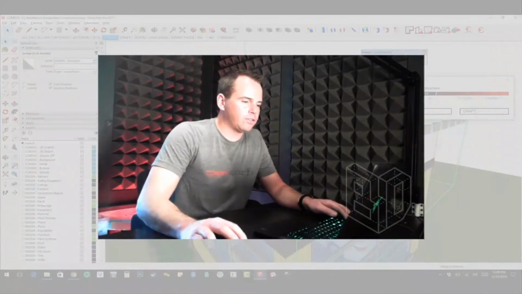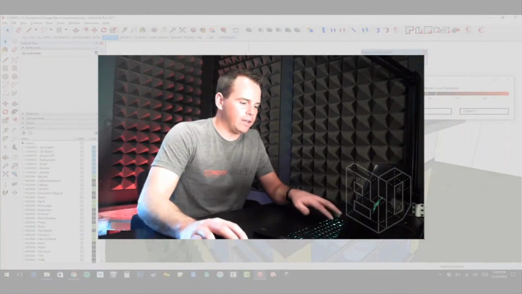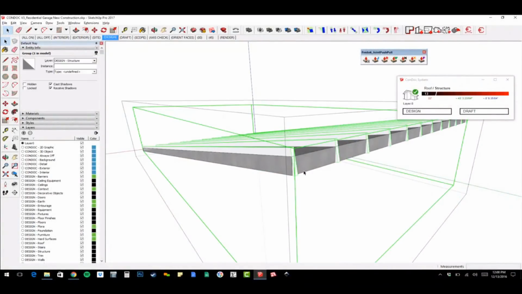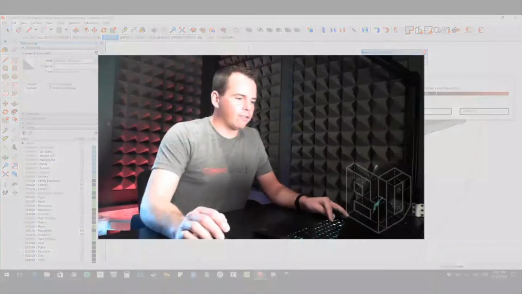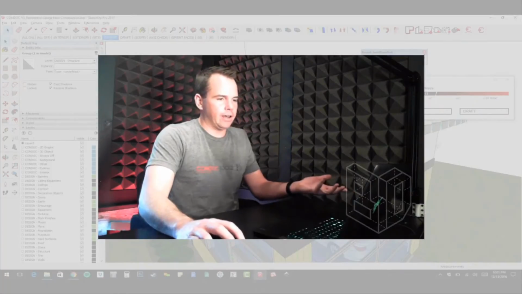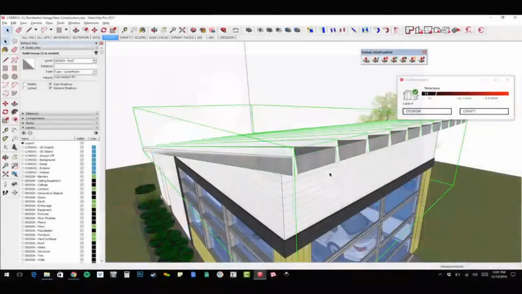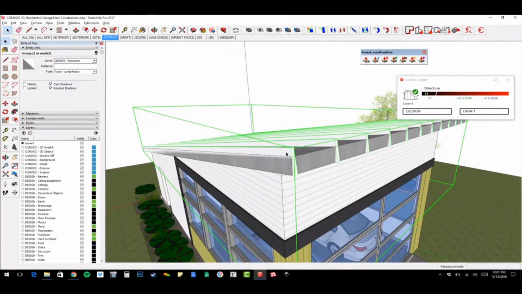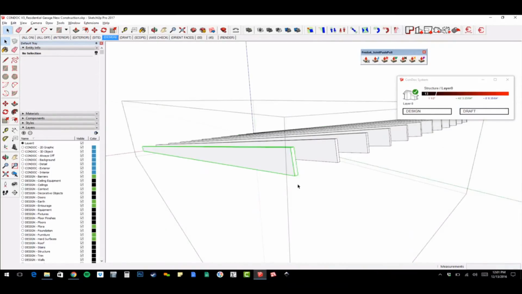So if it makes more sense for you to break it down and go into the roof and then put your structure, so you've got roof, structure, walls, structure, floor, structure, that's okay. That'll work just fine. For our purposes here, I'm going to leave this on the outside, so you've got walls, you've got roof, and you've got structure.